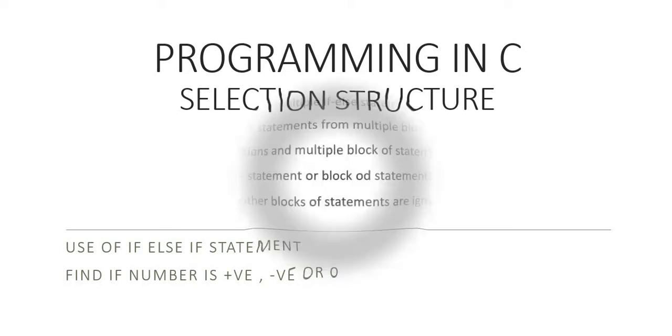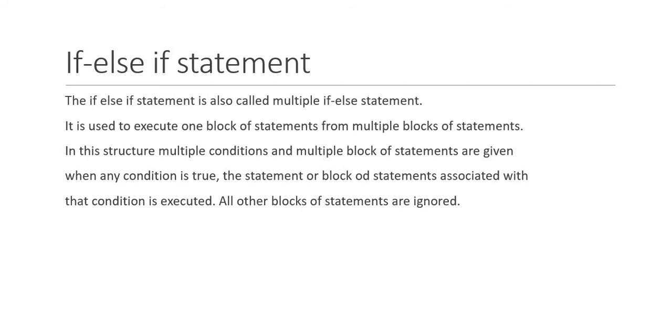Let's start. So what is the if-else-if statement? The if-else-if statement is also called the multiple if-else statement. It is used to execute one block of statements from multiple blocks of statements. In this structure, multiple conditions and multiple blocks of statements are given. When any condition is true, the statement or block of statements associated with that condition is executed. All other blocks of statements are ignored.